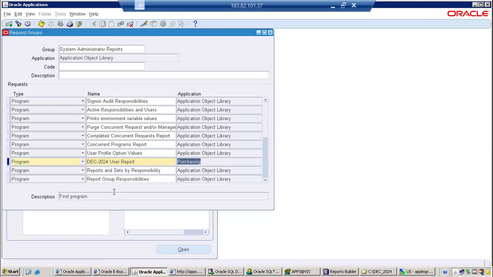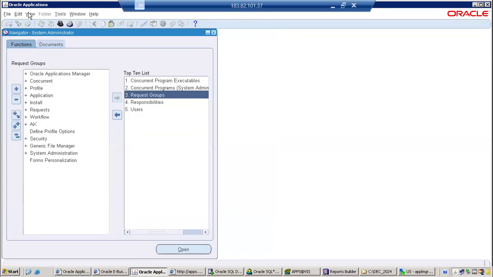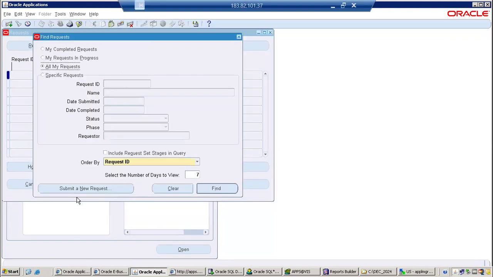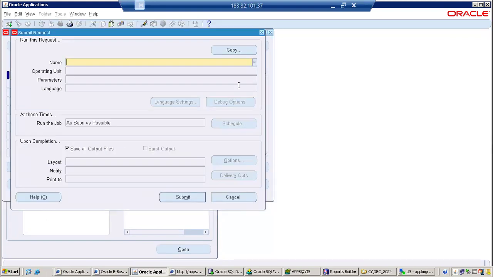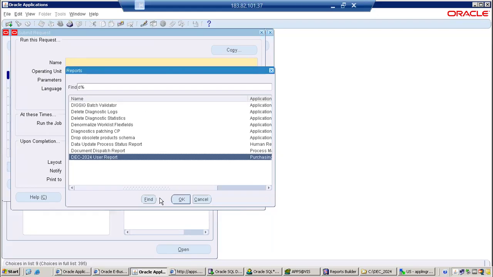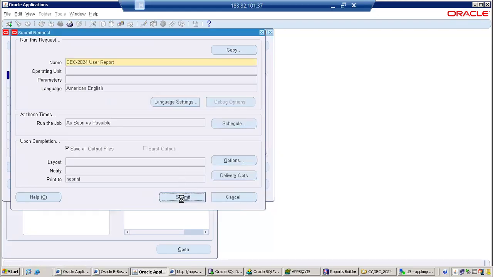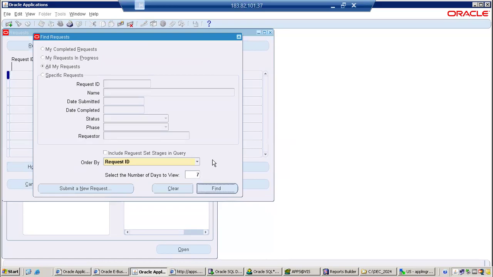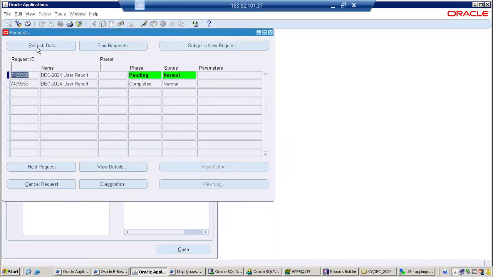December 2024 user. Save. So now we can run this program here itself. For any responsibility we can add. That comes under the responsibility customization menu development.